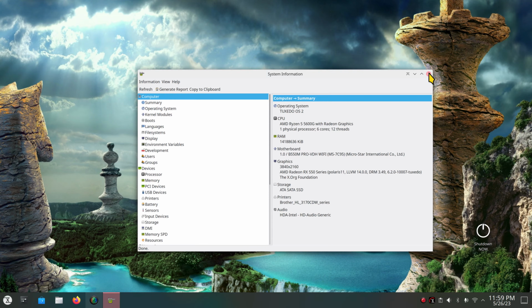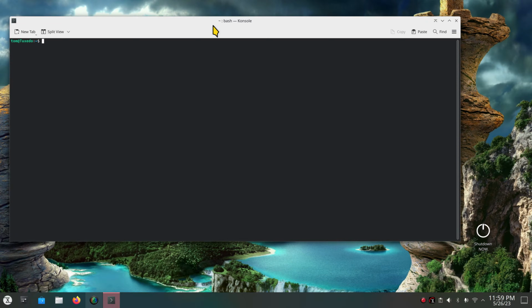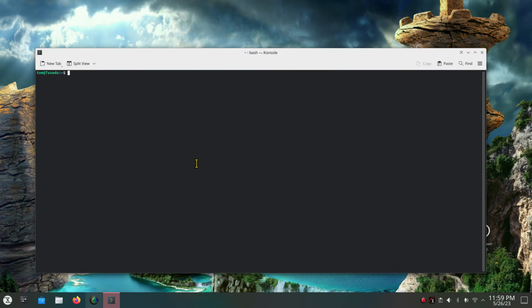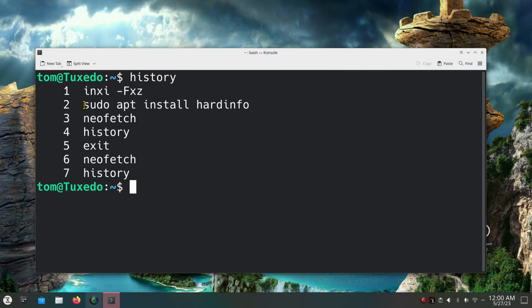If you're not familiar with installation commands for Terminal, let me cover that right now for the folks, since this is a beginner system, and I will actually type in history for the history buffer. This may be too small, so let me enlarge this for you. Hopefully this is large enough. Sudo means super user do, space, apt space, install is the command to install anything. It's going to get the software from the same places you get the software from here. HardInfo is the name of the application or software.